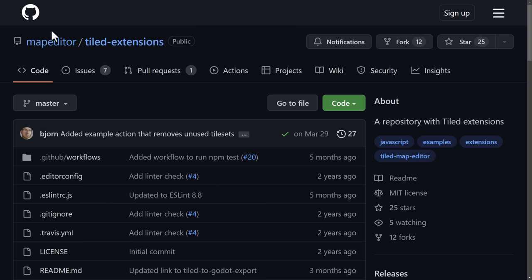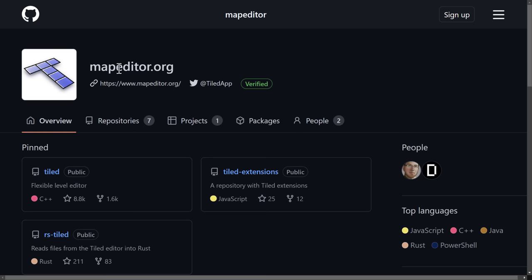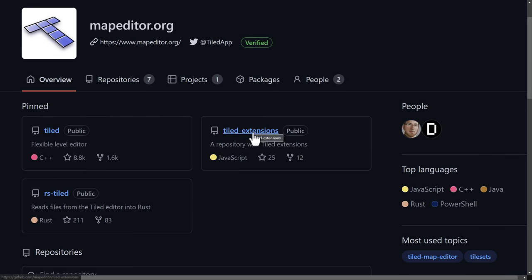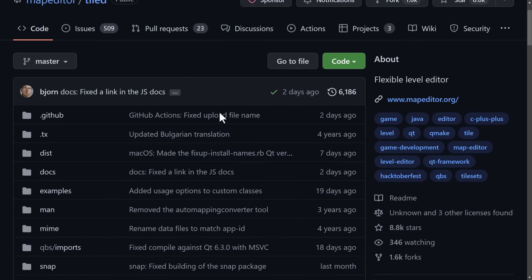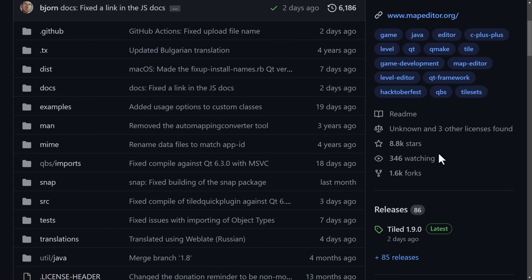This is an open source project. I'm in the wrong repository here, but if you go to mapeditor.org, you can find there is a section here for extensions, but Tiled is available right here. It was just updated, so this came out over the weekend. It is under the GNU public license, so GPL v3. As long as you're not making changes to the Tiled map editor yourself, that license has no effect on how you make your game or anything like that. But if you do make changes to Tiled, you have to share them back with the main repository. So that is one of the things to know about GPL.